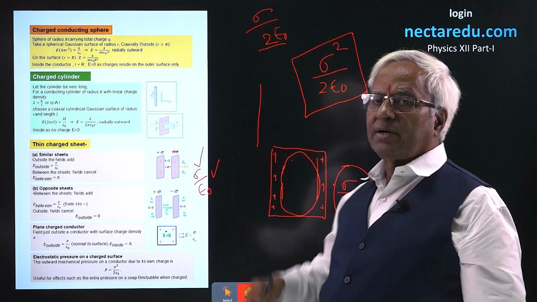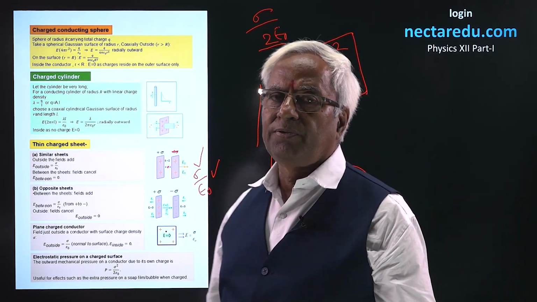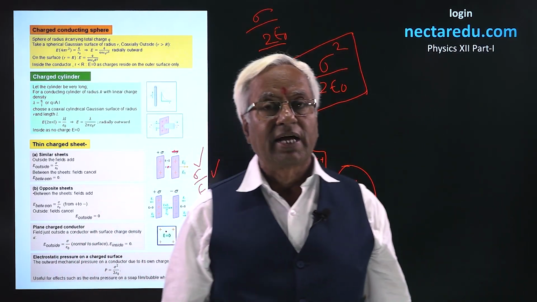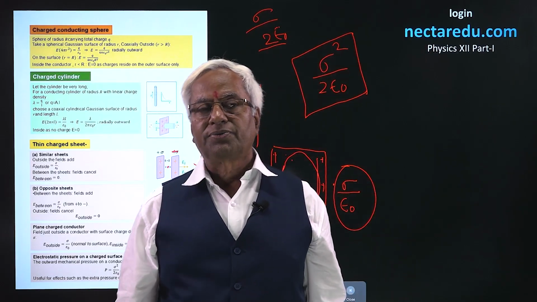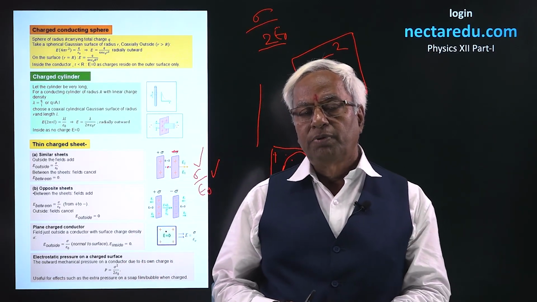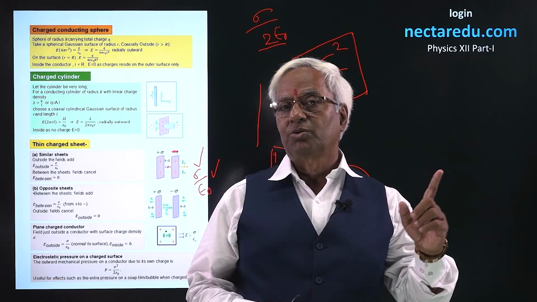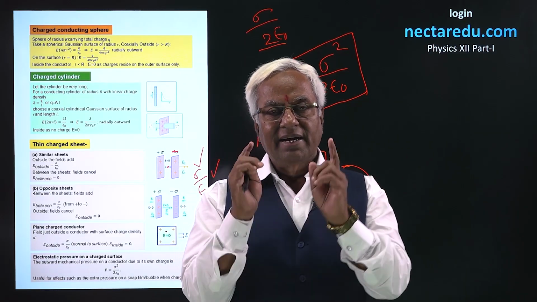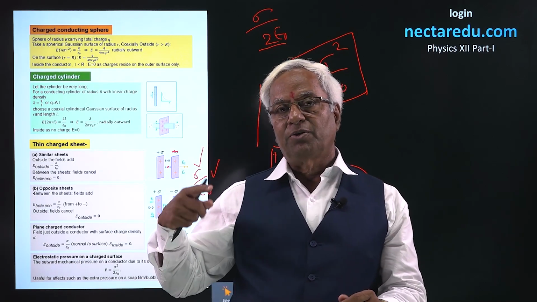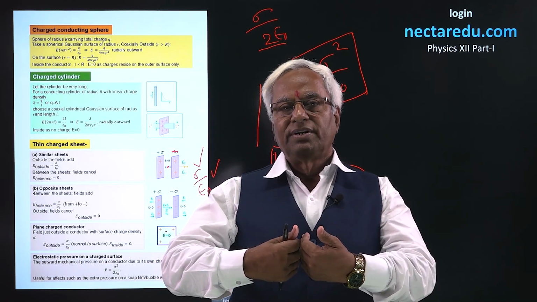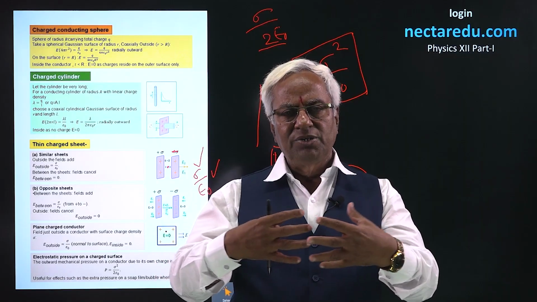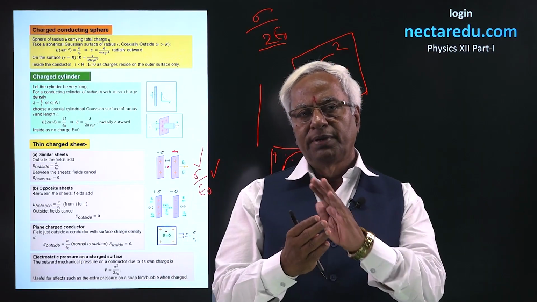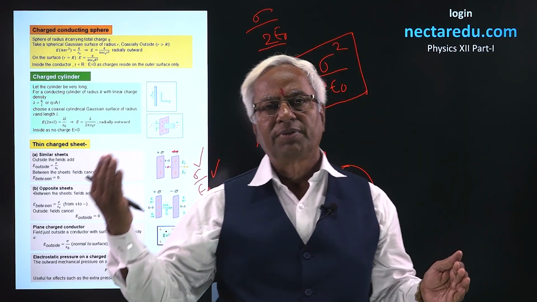This concept of electrostatic pressure is very helpful in calculating the size of a soap bubble, because in the case of a soap bubble, surface tension is causing its contraction, and at the same time the pressure, because of the charge, is going to create some repulsion. They will counter each other, and overall there will still be some pressure difference.